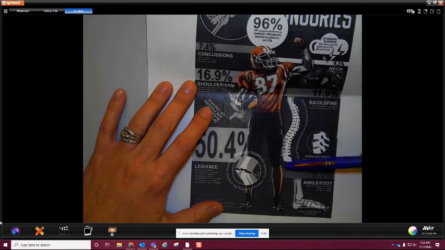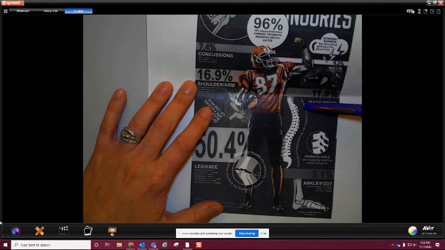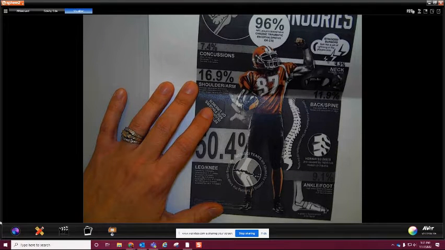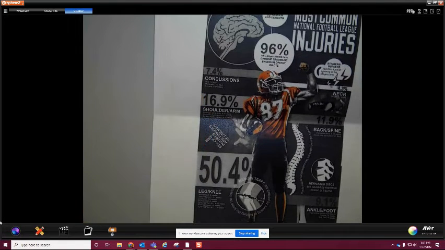This one specifically I like. So right here they're talking about the backbone or the spine injuries. And then they have their fact that goes alongside, looking like the spinal cord, which is kind of neat for them to include. So again, that's just a different way to present nonfiction or informational text. Having all of those text features is really helpful, and how it's presented in that way. There's still a lot of information on here, but it's not necessarily written in just all word format. So it's just another way you could do it.